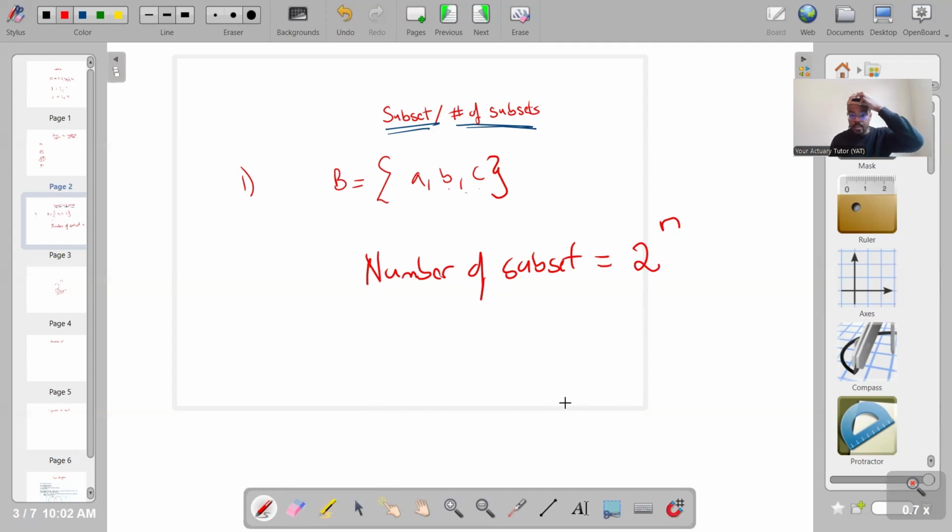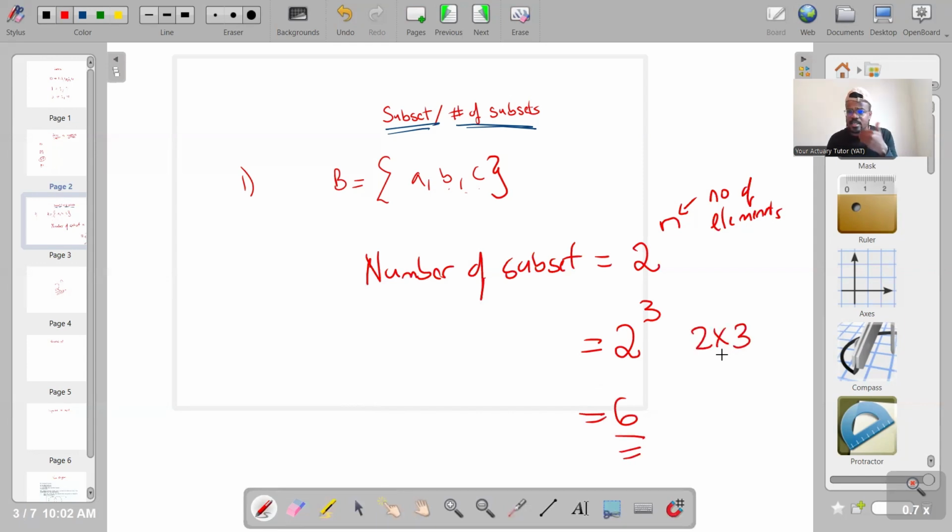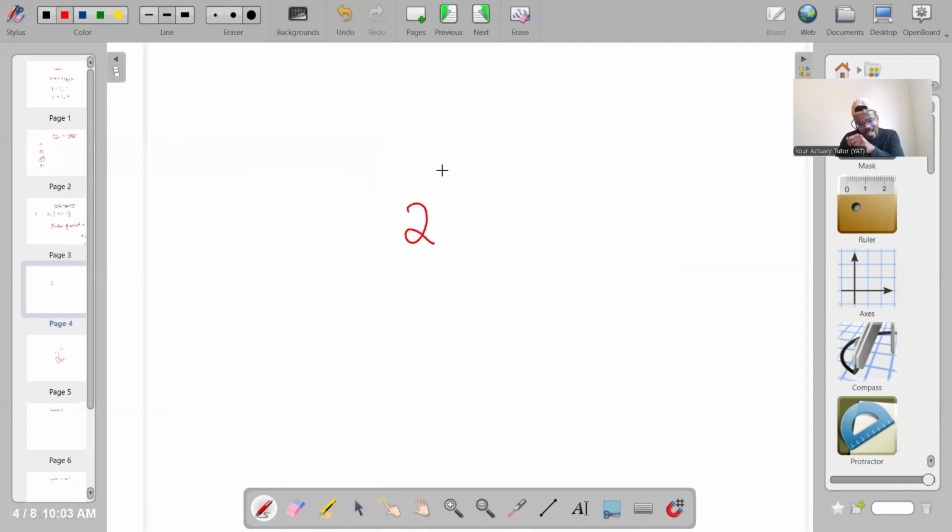Now, people, let's talk about it. N, write it down, is the number of elements in the set. So when I look at set B, how many elements are in there? 3. So then the number of subsets would equal 2 raised to the 3rd power. Now, I know some of you are going to tell me, sir, 6? 6 is the answer, because you're going to do 2 times 3. Let's make sure we address that right now. Okay? When you see me put a number and then the next number at the top, let's make sure we understand. This is called the base. This is called the exponent. Yeah? It's not 2 times 3.